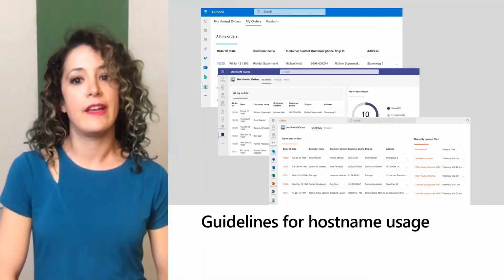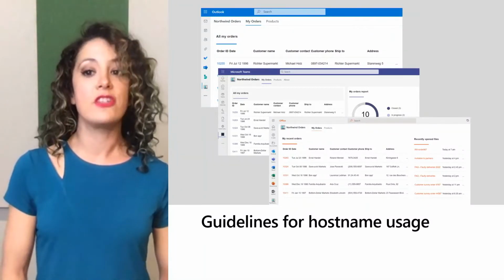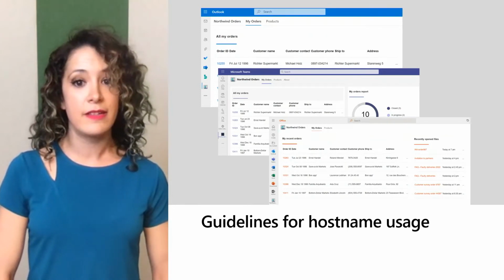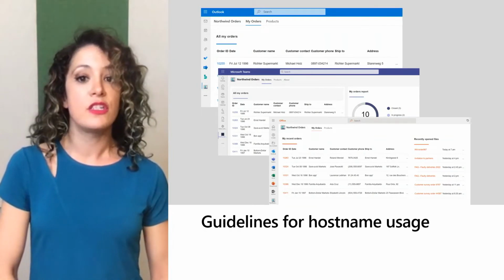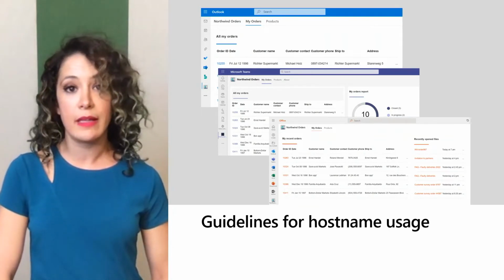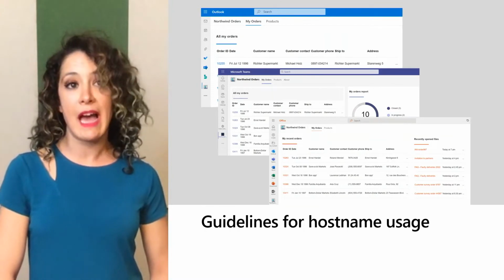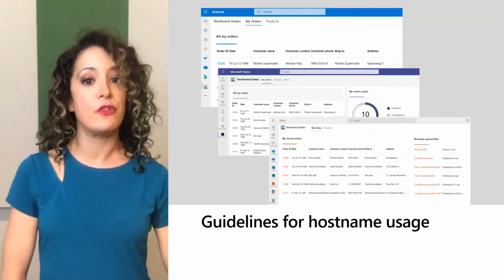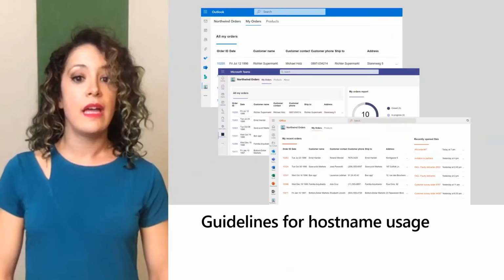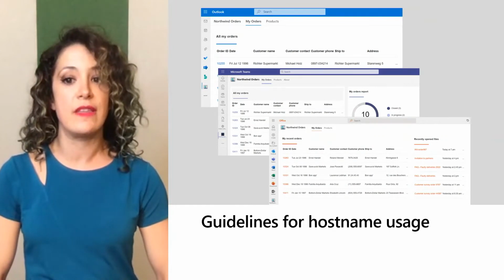The hostname property is located on the app context. It is also available after the app has initialized. An important point to be aware of is that while it may seem convenient to use the hostname to determine what capabilities are supported, this may not be accurate in the future as capabilities can change. As an example, if you write your code to only show mail when Outlook is the host app running and Teams adds mail support, then your code would have to be updated to execute mail APIs in both Outlook as well as in Teams. If you look at the image, you can see the difference in the UI.